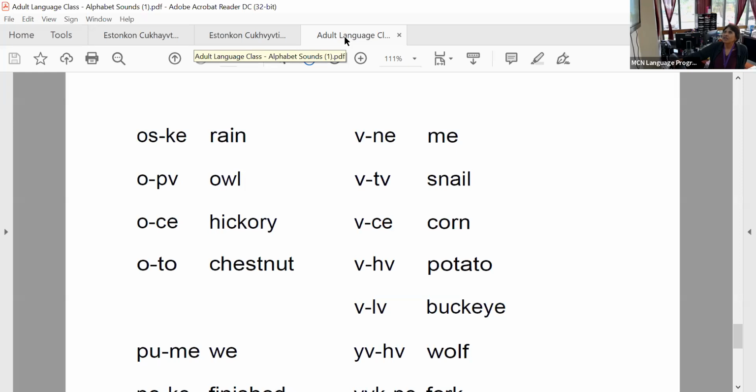Ani. Hear those sounds? Ada, snail. Aji, corn. Aha, potato. See, half the world says potato. I want fried potatoes, and they'll call it French fries. I want boiled potatoes. I want mashed potatoes. We say aha. That's different. That's what we are. And people will say sweet corn, cream corn. We say achi.